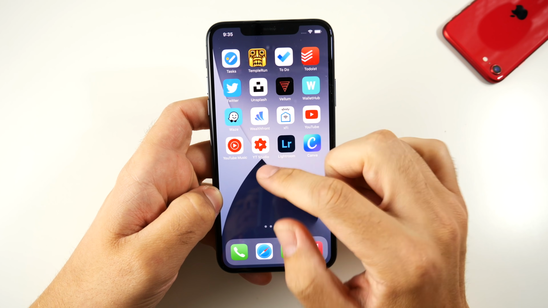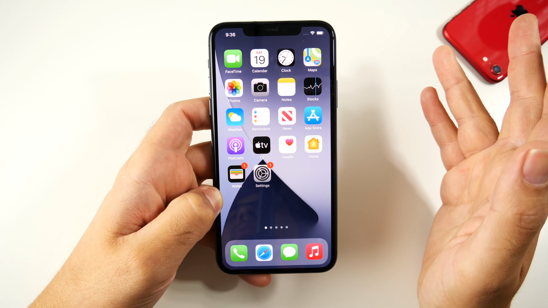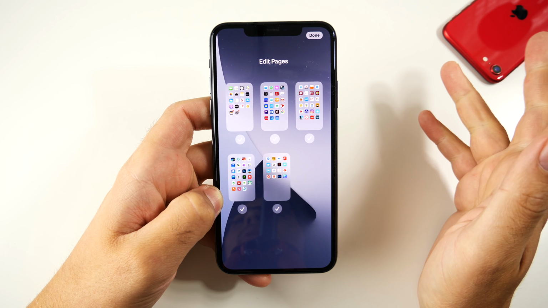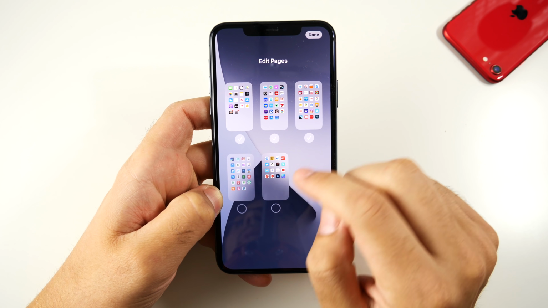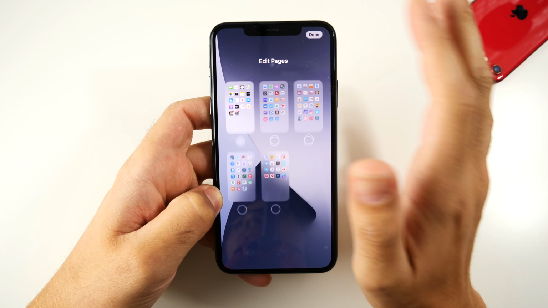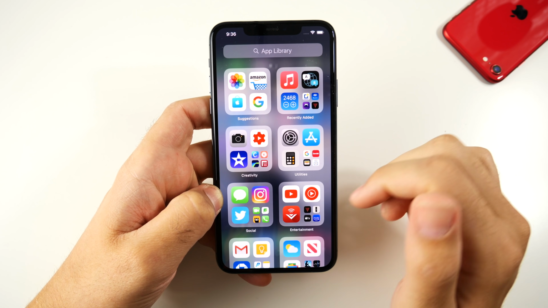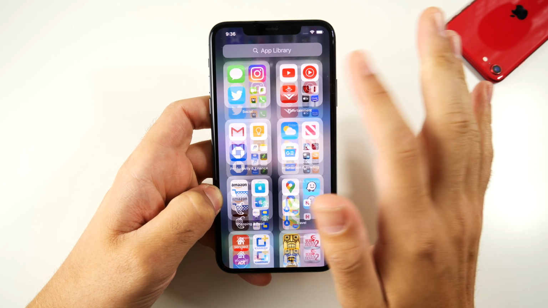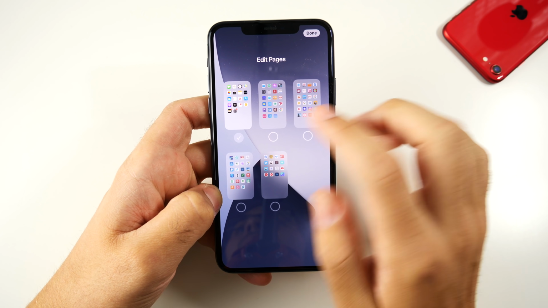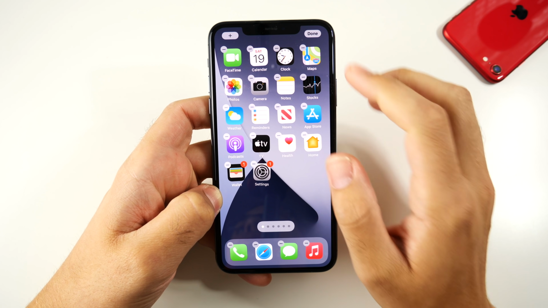At the same time, if you are having trouble with the home screen just being too cluttered, and you don't want to deal with it today, check this out. You can hold down anywhere on the home screen, tap these dots right here, and then hide the pages away. Let's tap that again. Hide these little pages away, the little check marks down here. Hit done. And then instead of having all those pages, you can just have one page of your favorite applications. Swipe over to the app library for clean organization. Now, if you want to get those pages back, just do the same action and hit the check marks on the pages right there.